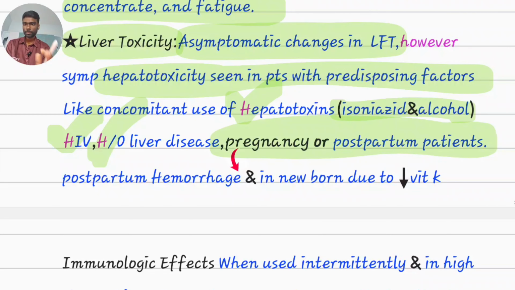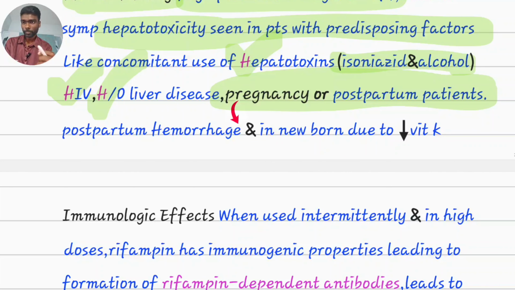Here, all these predisposing factors will become relative contraindications, obviously, and absolute contraindication will be hypersensitivity for any drug. So I am not going to write contraindications separately, and to avoid content overload, I am not writing it. You have to derive from adverse effects, both investigations and monitoring, and then contraindications.